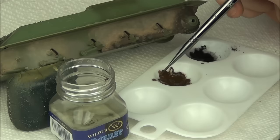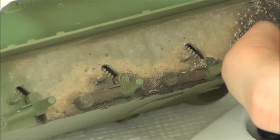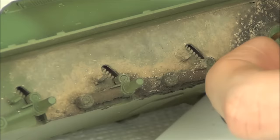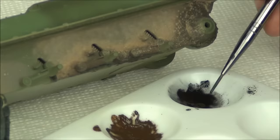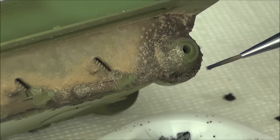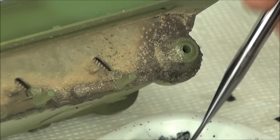So we're just going to take some of our lighter mixture — which is going to be dry mud spatter — take a little bit on our brush. This is a kind of long brush, which helps with the spattering effects. I'm just flicking it with my finger, and that will make these little spattery effects spray over the tank. As you can see they dry almost right away — that was maybe a 10-second cut there and they're already dry. When you first flick them on you'll see these big wet spots with the enamel thinner; that will instantly be absorbed into the pigment that's already on the tank, leaving just the actual pigment blob on the inside. Now we're going to work with the darker pigment, which is going to simulate wet mud spatter, and we're just going to again flick it with our finger.